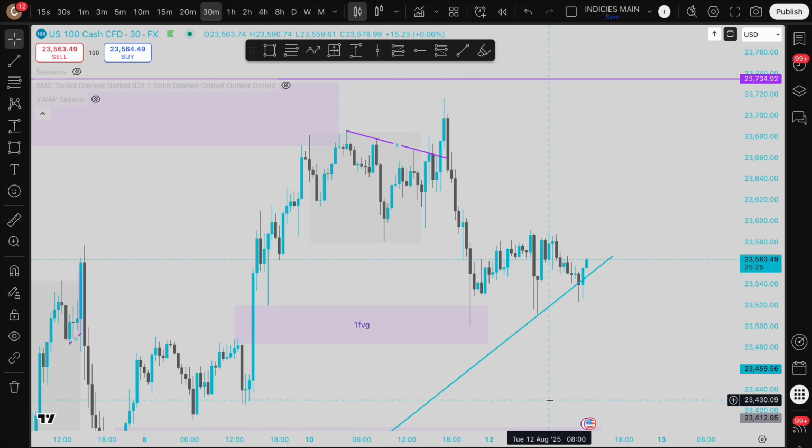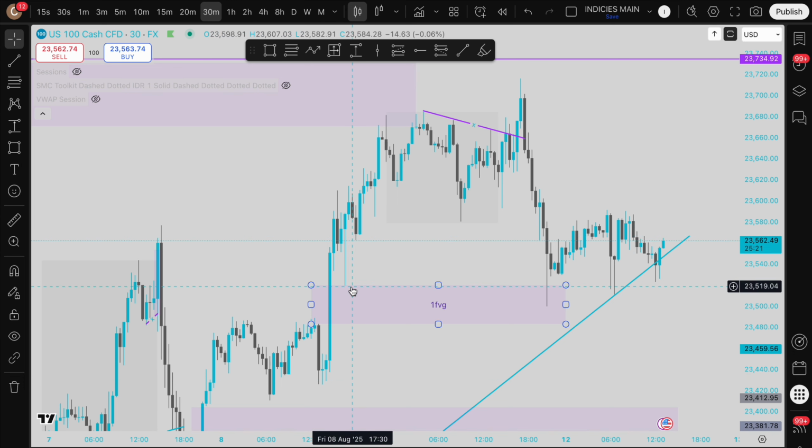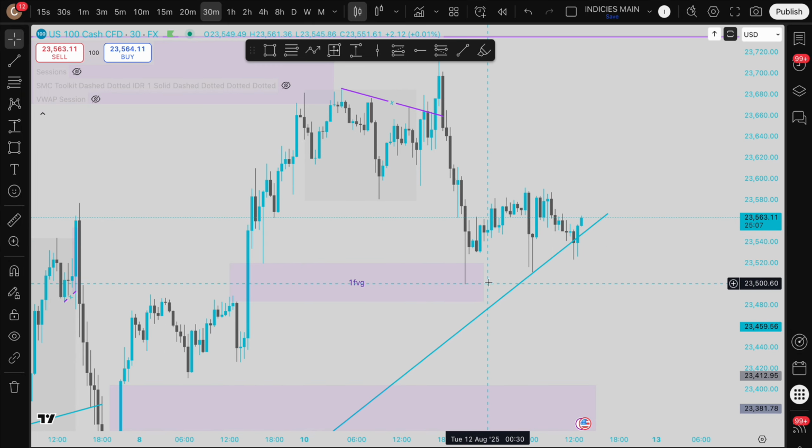Now, what can we see from this 1 hour fair value gap? Well, essentially we've got one rejection there, which is a big wick, a big rejection. That means that price went there, visited there, but did not close below. It actually rejected away, which means it wants to go higher. So yesterday we came in and we saw the exact same thing. Price came in at 8:30 yesterday, rejected away.